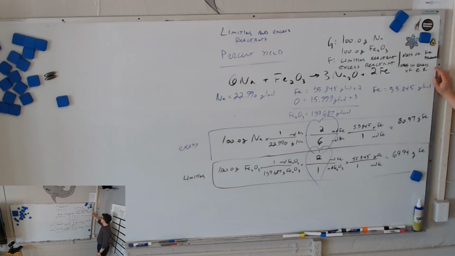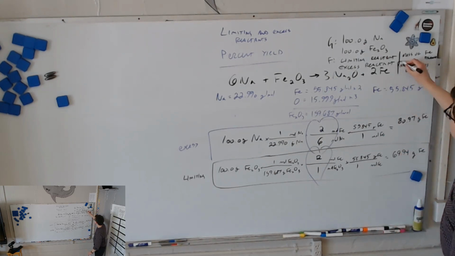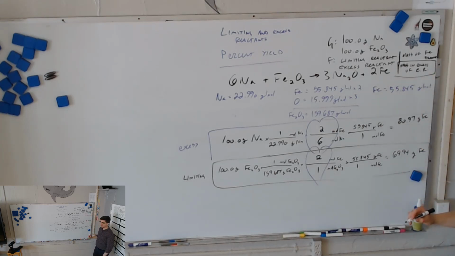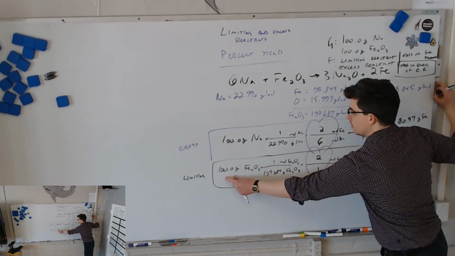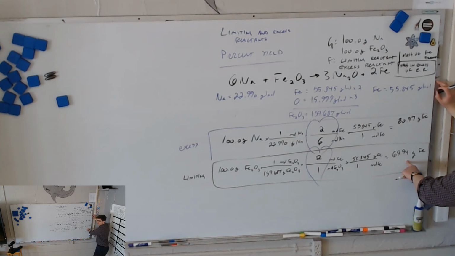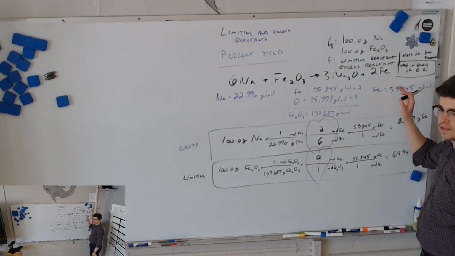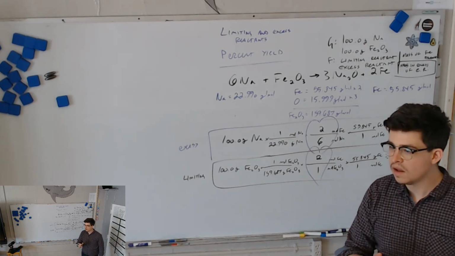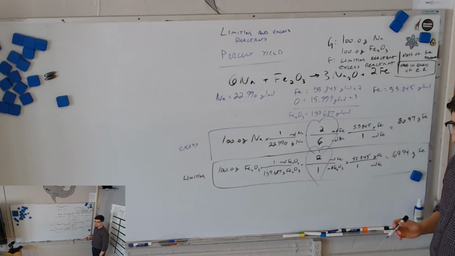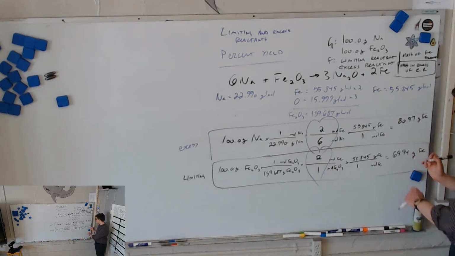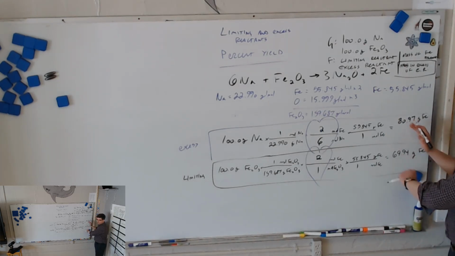And now we have to find the mass in excess. Here's where we have to do another piece of math. This will be on your test. To find the mass in excess, we take the amount that we actually needed. Either we can use the limiting reactant, or the amount we found here, but then we're going to convert that to the excess reactant. We're going to find how much of the excess reactant was actually used. Why can't you just subtract them? You can't, because that's not how it works. Trust me.